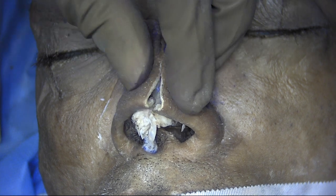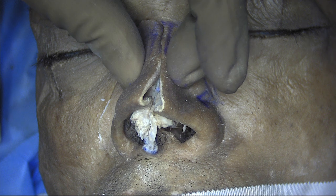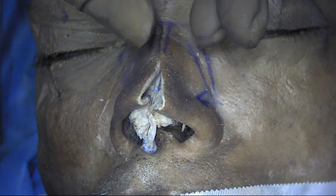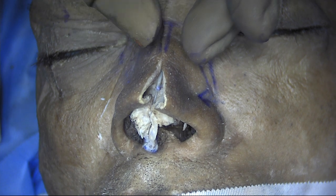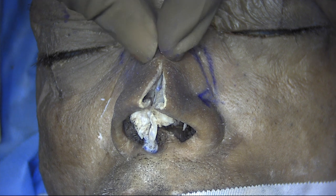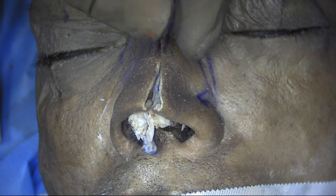Good. In that, what we have done is we have taken conchal cartilage also, then rib pieces, then did a diced cartilage fascia and placed it. Because he had a low bridge, we could do even that. Okay.